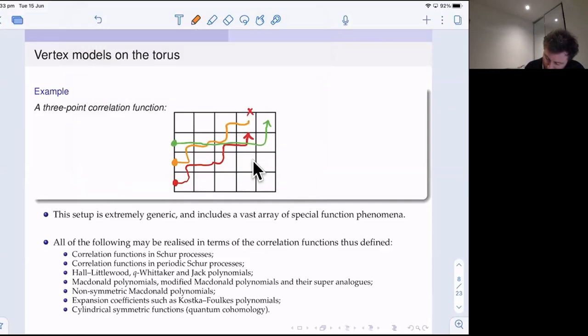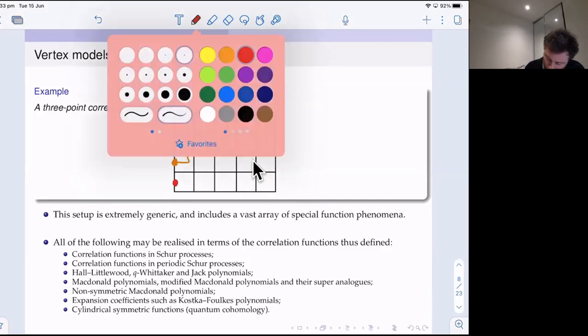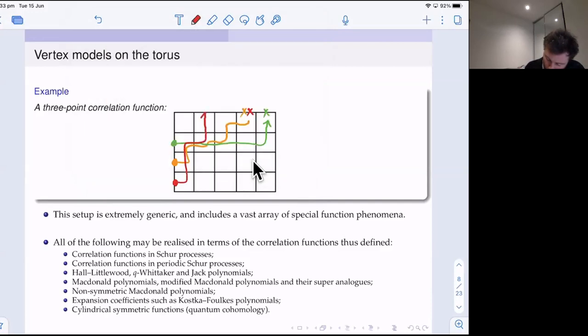So I'll put these two here, and these two here. And maybe the red line, let's make it do something interesting. So let's suppose that it winds here and then makes its way up to here. Okay, so this would be a 3-point correlation function. I have injection of 3 particles here, and this is the point where they leave. And everywhere else you have periodicity. You can see actually now this almost breaks the periodicity along this seam here.